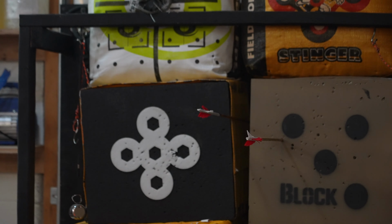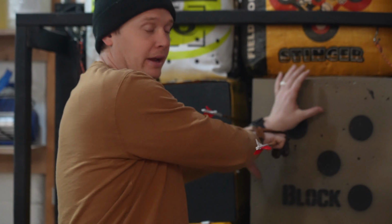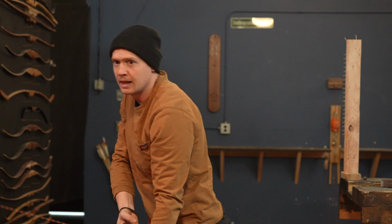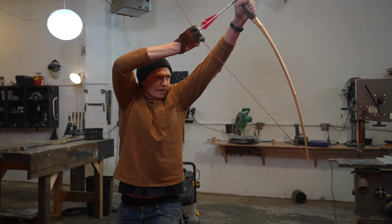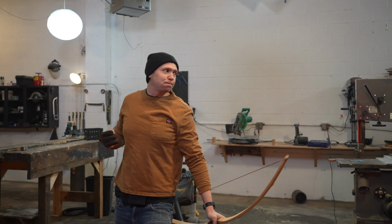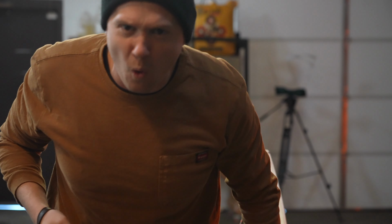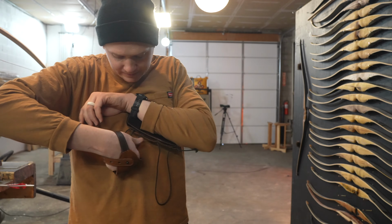7 targets set up. And we're just going to leave that one there. Ooh, that was pretty close. Oh, that wrist slapped me good. Oh, think I want to be that dumb.